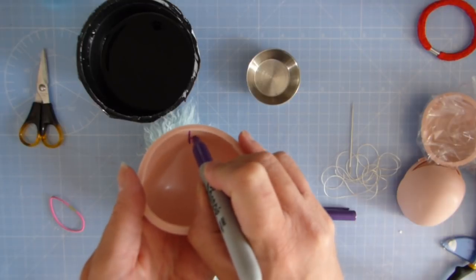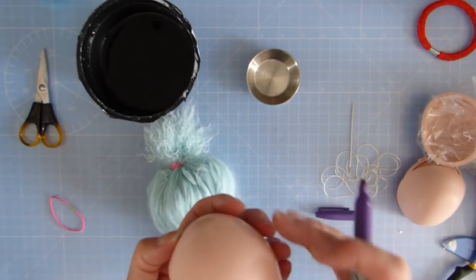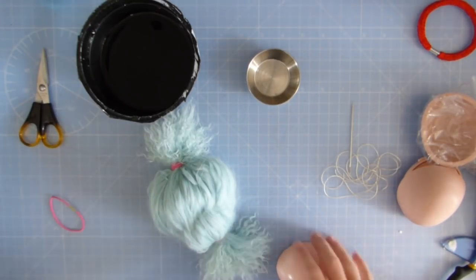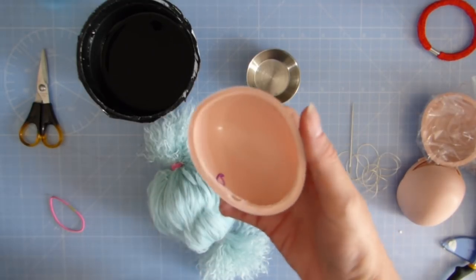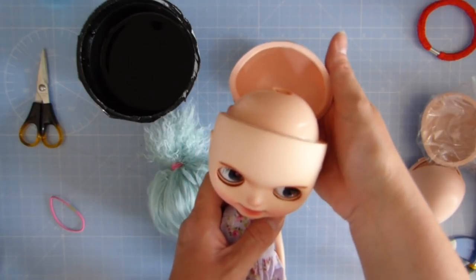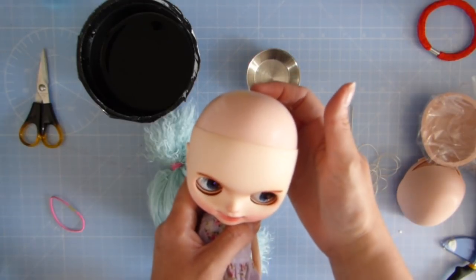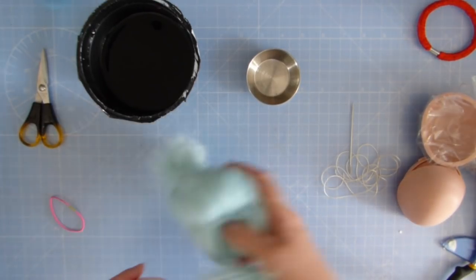I'm just going to write A and B. There we go. Probably going to end up with purple Sharpie all over the place now. So I know front. Let's just try that. Just double check. So front and back. So that's perfect. So that will be really good. It's not a brilliant matching colour, but to be honest, I think that wig's going to cover most of it. So let's give this a go.